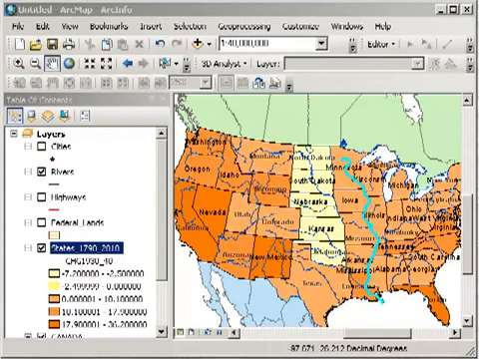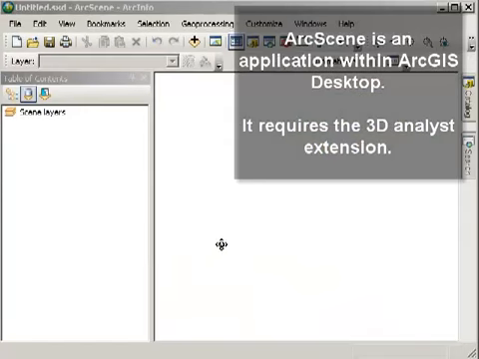There are some powerful things you can do with 2D mapping. Sometimes, though, you want to visualize things and explore data in a 3D environment. It doesn't have to be elevation data, as I mentioned earlier. It can be population, it could be water quality, it could be anything. Let's go ahead and illustrate what I mean. I'm going to fire up the ArcScene application inside ArcGIS Desktop. Okay, there's my 3D ArcScene.